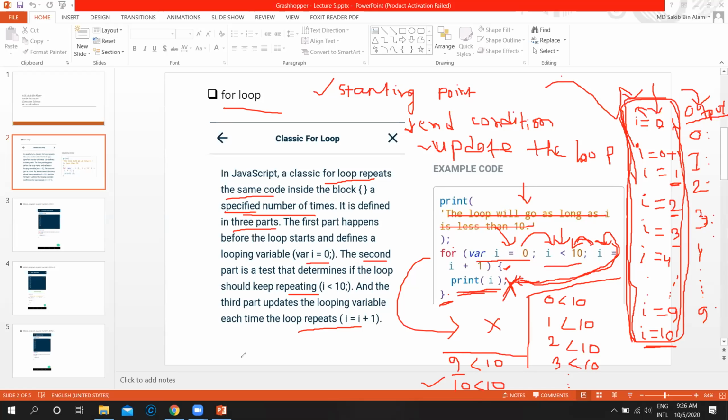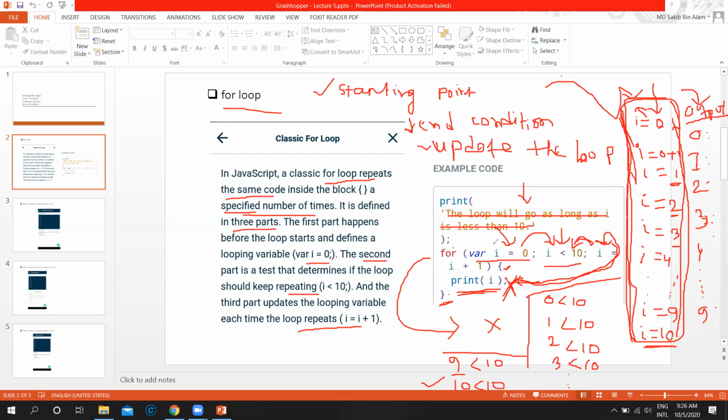So in the new i value, one will be added and give another new i value. I think like this. Okay, I hope you are not clear. You don't have a clear idea about what is a variable or anything.